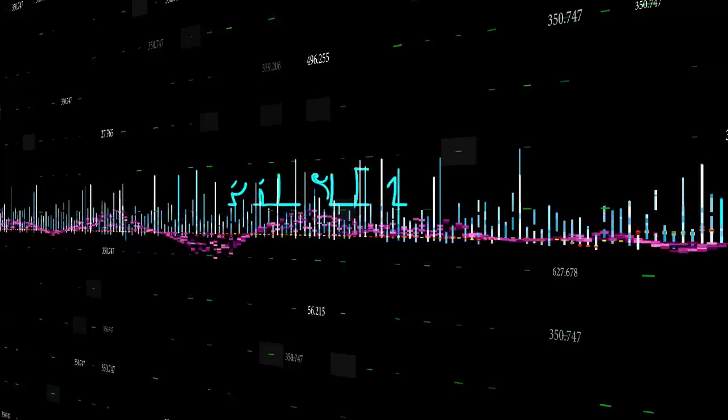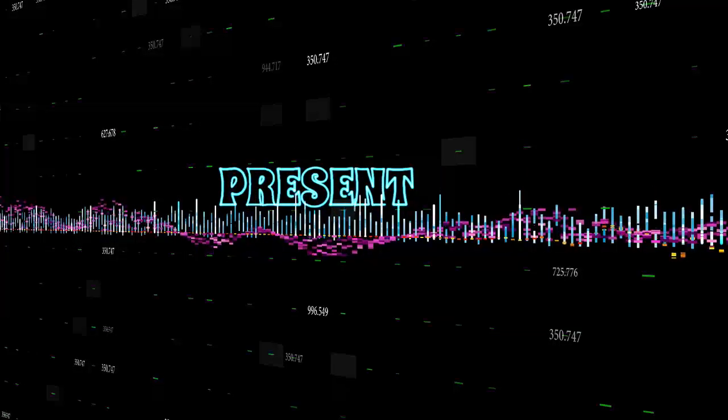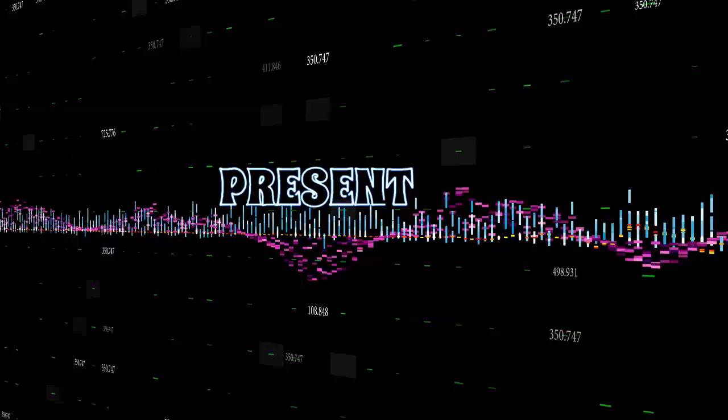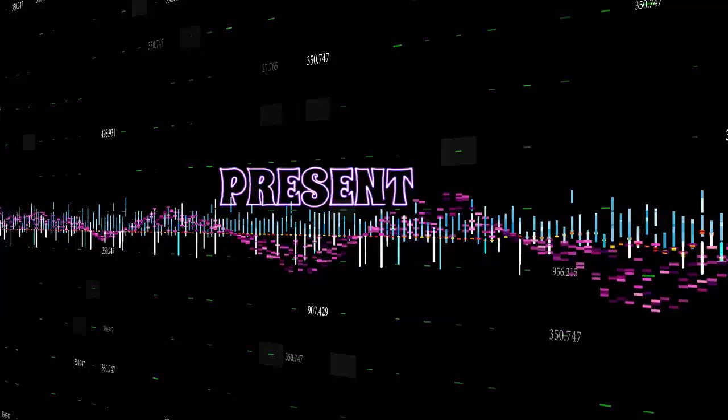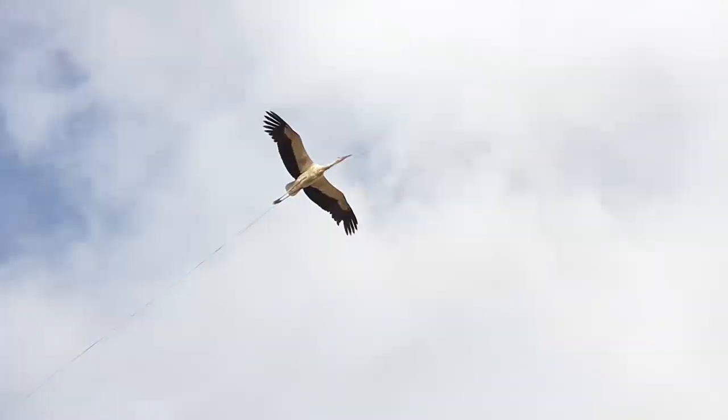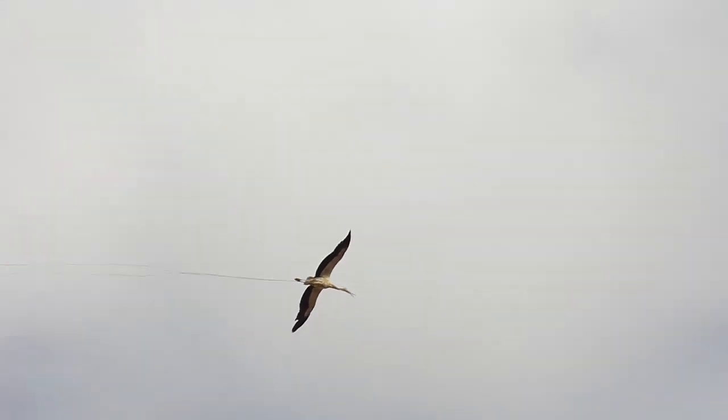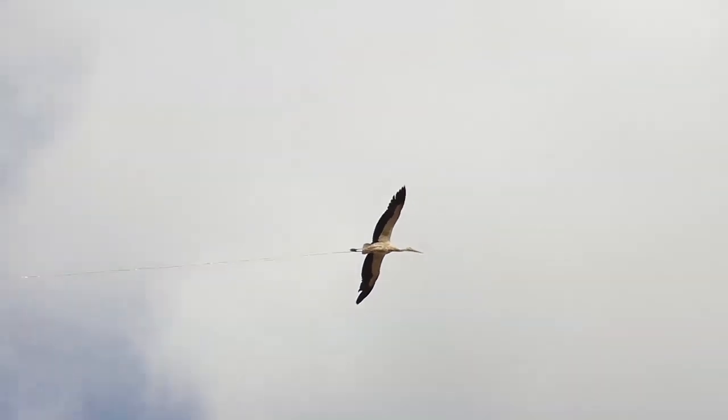Then there is the present. Things that are happening right now belong to the present, but the present doesn't last long. For example, see that bird flying? Now, vroom, it's gone. What the bird just did is now in the past. The present happens very quickly, doesn't it? Look, one more time. Vroom, gone into the past.